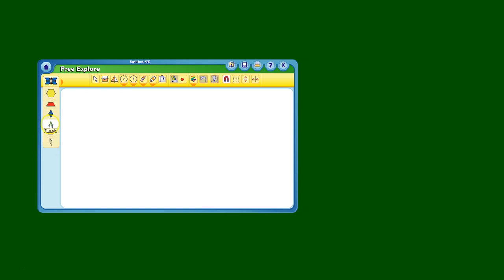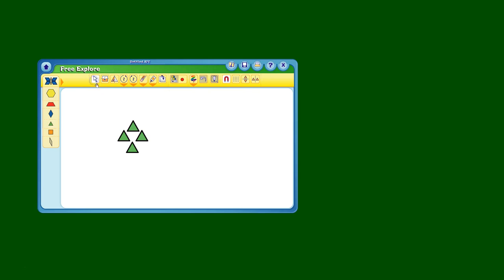So let's say I take this triangle, I click on it, and then I bring it over here wherever I want it. So if I wanted it right here, if I wanted another one right here, I wanted one right here. Okay. So I have my shapes. You can do any shapes that you want. So now we have our tools up here.